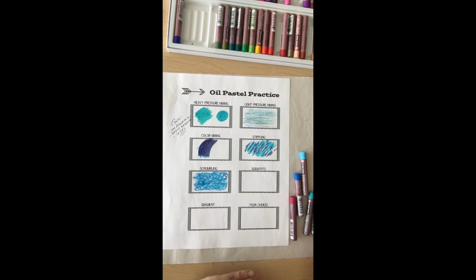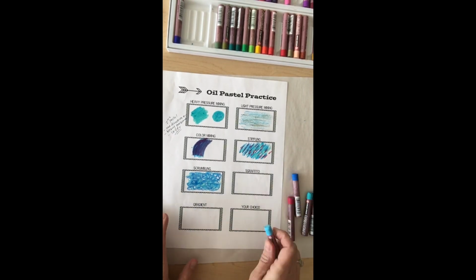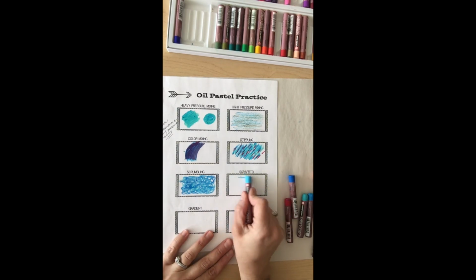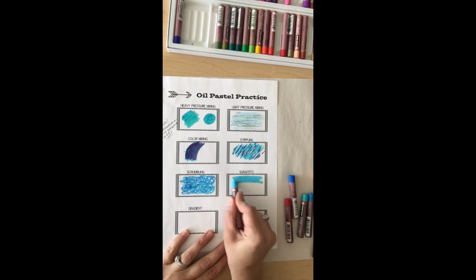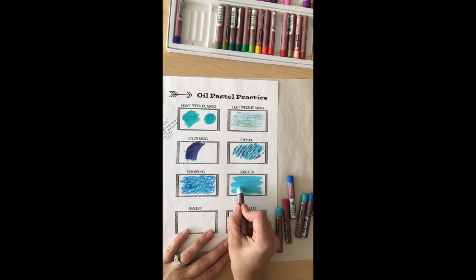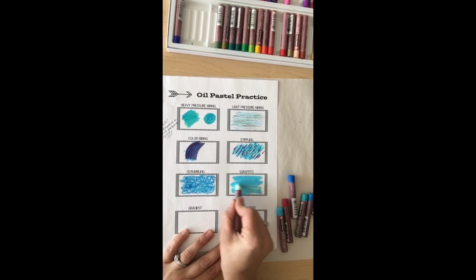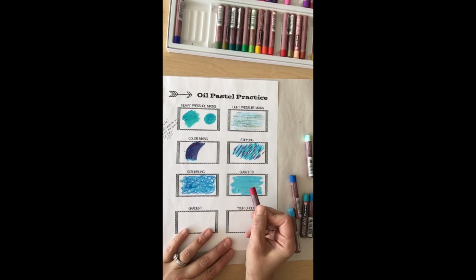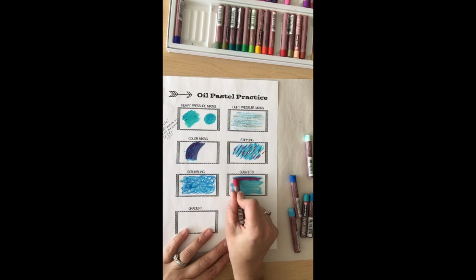Okay, sgraffito. So you're gonna overlap 2 or 3 different colors of pastels, kind of thick layers. So I'm gonna start with this blue. So I'm doing some heavy pressure here on the pastel. Some of you might recognize this technique, possibly. And then I'm gonna put something over the top. Let's see what happens.